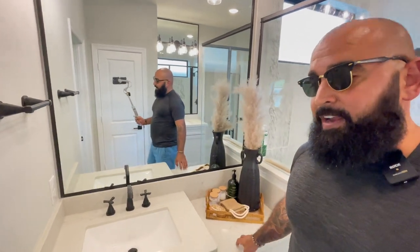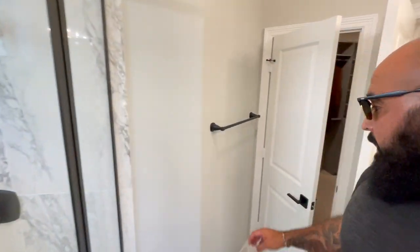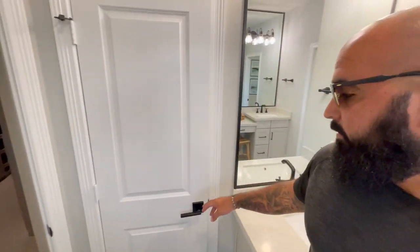Coming into here, one of probably my favorite parts. You got double sinks — one sink and a little vanity area on this side, and then on the other side another sink, big oversized stand-up shower. No tub in this one, but you got a big stand-up shower. And then coming back this way, you got the king's quarters right there, which is where the toilet is. And then coming into this giant master closet — huge walk-in closet in here, plenty of space. These shelves are probably an upgrade; most of the time if you purchase a home it'll have your regular shelf with a rod. So this is probably all custom — an upgrade you can pay additional for.